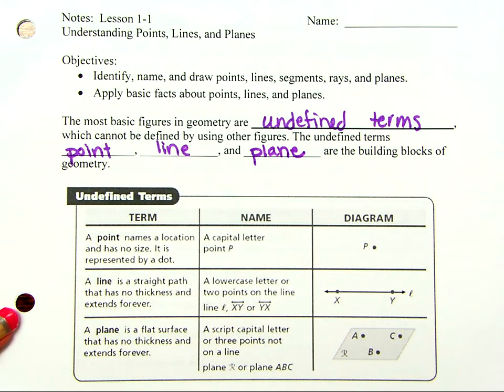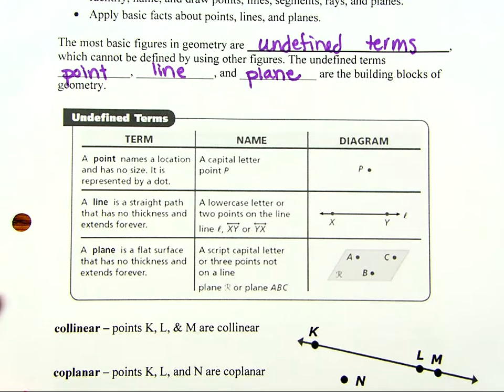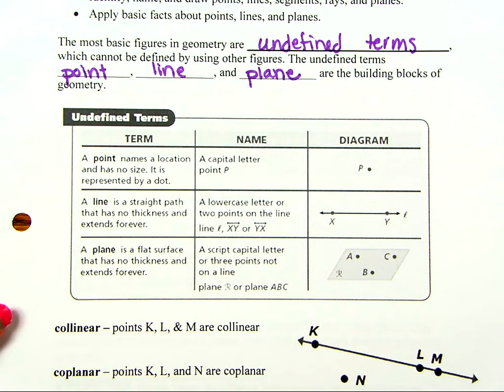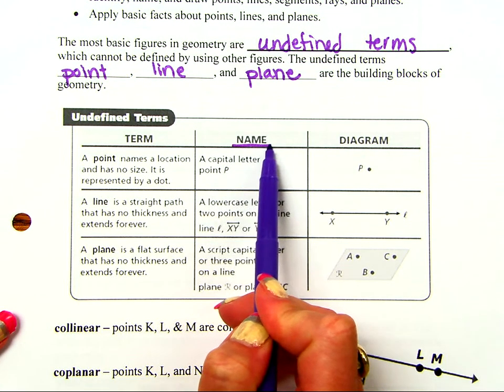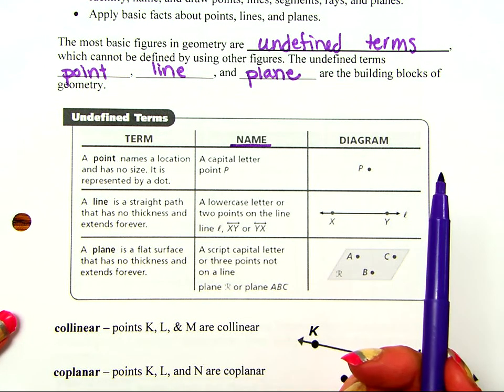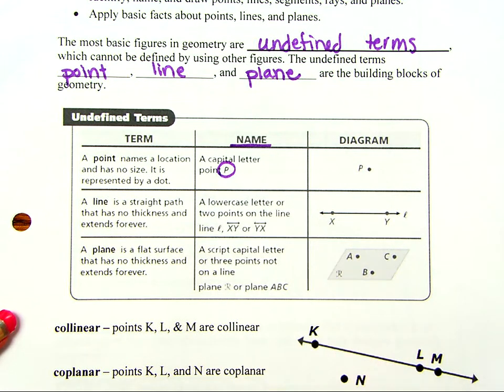This should be something you are familiar with from when you covered your geometry unit in middle school. In the chart below, you can see that they give us the definition and also the diagram. We know that a point is just labeled with a capital letter. It actually has no size. It simply represents a location. And they'll really emphasize how to name these figures. If we are going to name a point, we are simply going to use a capital letter. So that would be the point P.